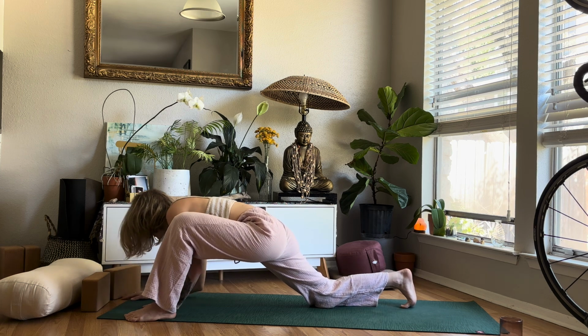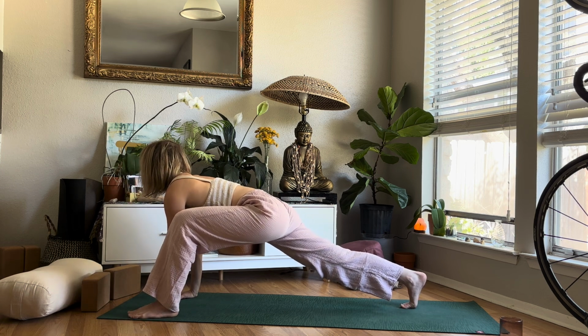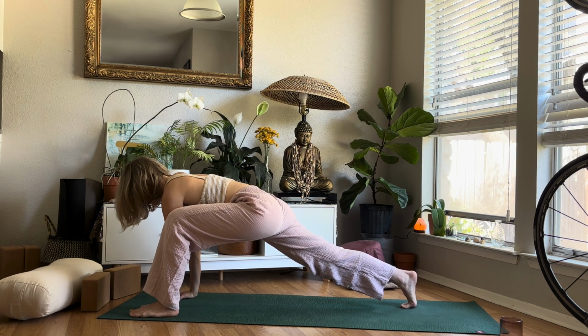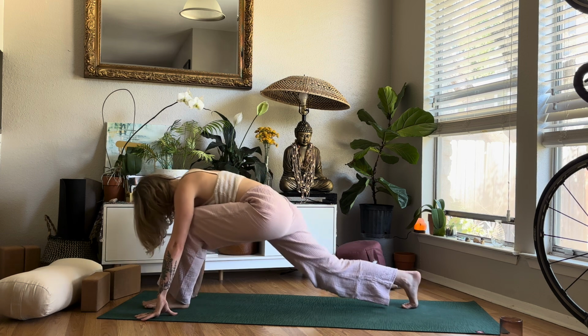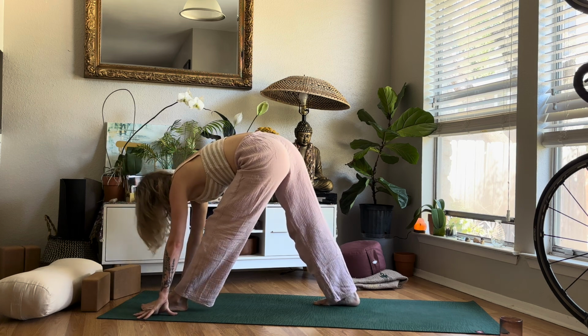Press into your palms to lift up, lifting the right knee, right leg off the ground, for an active lizard here. Hugging the left inner knee into the outer left shoulder. Then heel toe your left foot in between your hands. And then bring your right toes in slightly, and straightening both legs, finding this pyramid stretch.